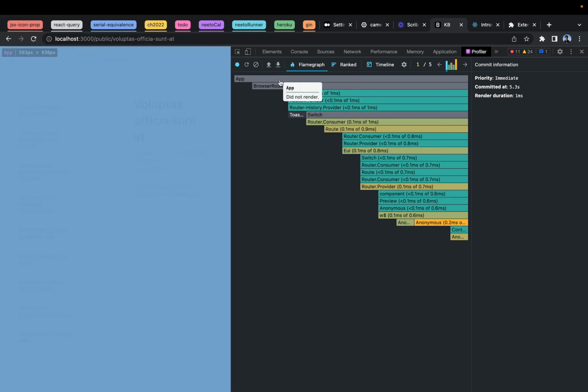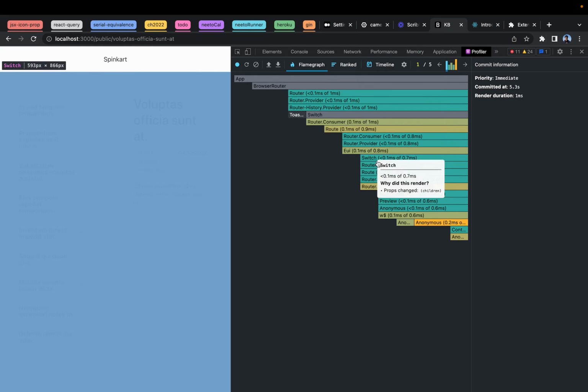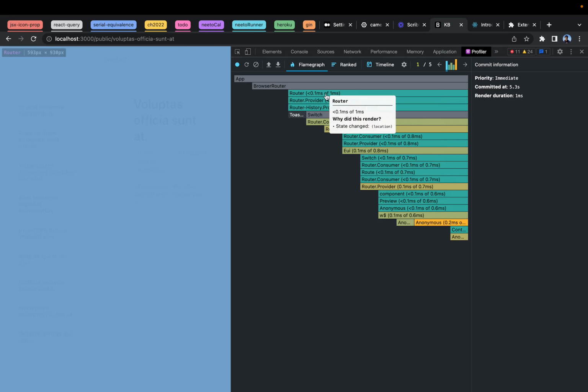When we hover on top of each of the components shown over here, we can see the particular component or the section within the page where that component is rendered getting highlighted. That is actually pretty helpful, and it helps us in understanding where exactly this component is getting rendered. More than that, when we hover on top of it, we can also see other information like how much time, or nearly how much time, it took and what caused this render. Why did this render? We can see that for this router, the state changed, called the location state changed.